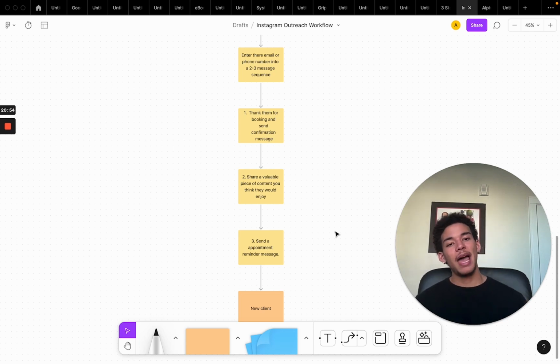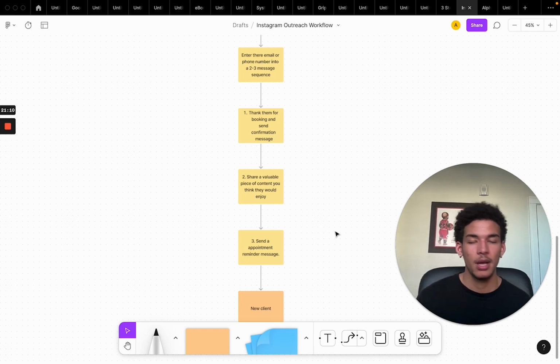From there, the third thing that we want to do is send an appointment reminder message, right? These people haven't been to your shop before. They got reached out to in a different way than they normally have been. So they might forget that they booked that appointment. They might forget having that conversation with you. So what we'll do is we'll send them another message. And this one could be 1. This could be 2 messages. This could be 3. You can put your own spin on this one here.